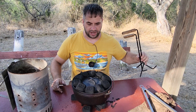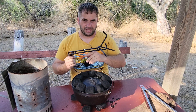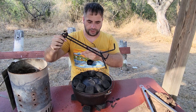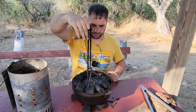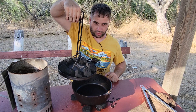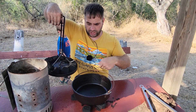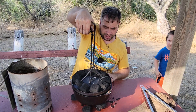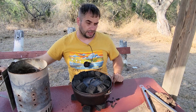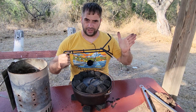Now let's go over our next thing: a lid lifter. Lids get hot, so this is an adjustable lid lifter. You just put it on there, it holds nice and tight, and you can pull the lid right off. Any time I need to check the food, I can also rotate the lid if needed. If you're using actual charcoal — these are briquettes — sometimes you need to rotate the lid to get rid of hot spots. So invest in the lid lifter.